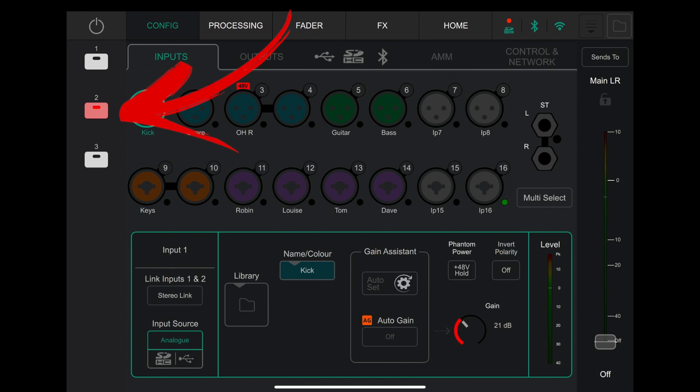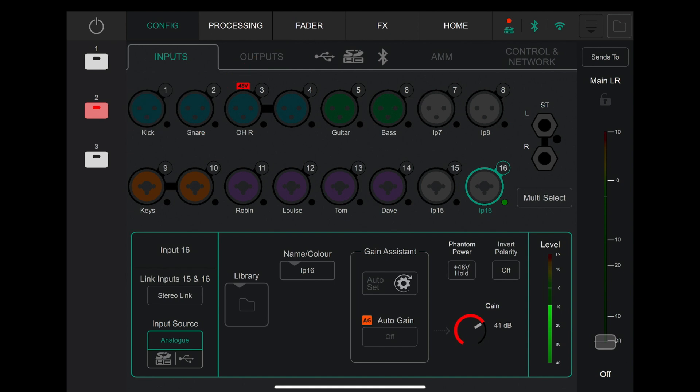Hopefully you saw in the top left-hand corner there, the number two button lighting up. That is the button I've got set up to record on the SD card. I'll show you how I did that in a minute, but I just wanted to demo that and start the video without that button on, because I'm actually recording this audio directly onto the CQ18 itself, onto the card, but using the screen recording of the app so you can see what I'm doing.